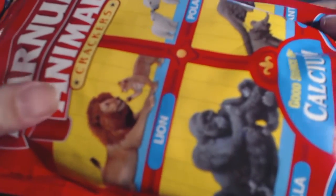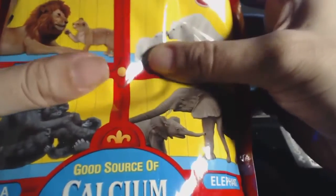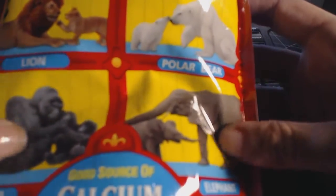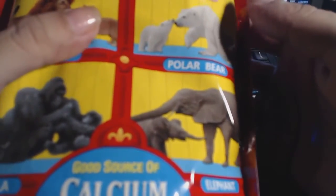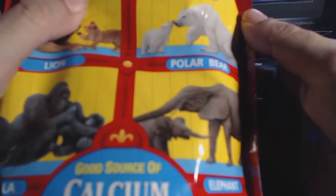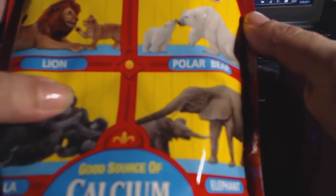When I was looking at animal crackers, there were a lot of different kinds available from different companies. I tried to look on the back to see what the differences were. The main one being the amount of salt or the amount of fat in the cookie. Most animal crackers are just pretty basic — there's sugar, wheat, and a little bit of fat, but they're not oily cookies. Animal crackers are kind of a dry cookie with a little bit of salt. The salt they use is sodium bicarb, so it's a crisper cookie. The amount of salt you add definitely affects the moisture level of the cookie in the end.